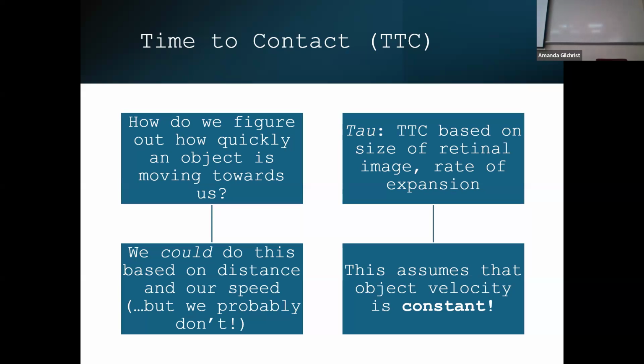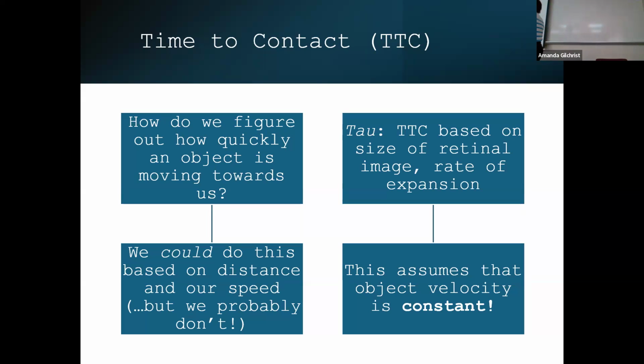You are not becoming giant. I am just decreasing my distance. So this is a case where if an object is coming towards you, it is going to be expanding on your retina. And we can use that rate of expansion as a proxy for speed. So we're using some really crude metrics of distance and speed to help us figure out how quickly something is going to reach us. Now, here's what's really critical.